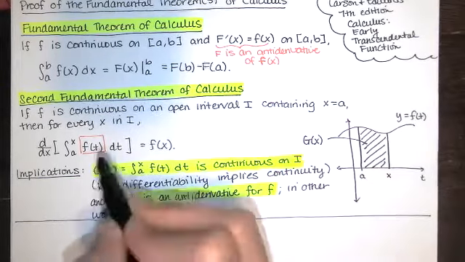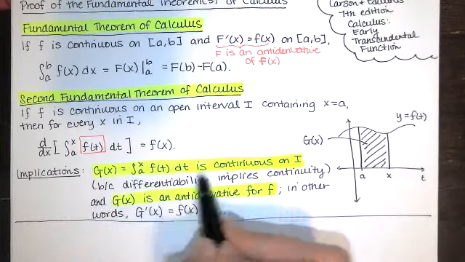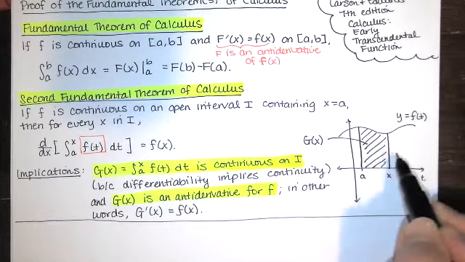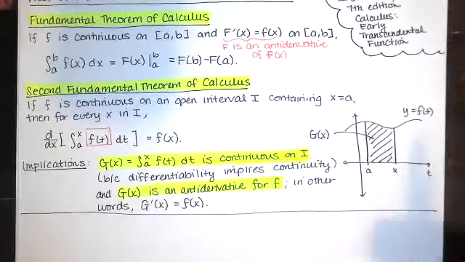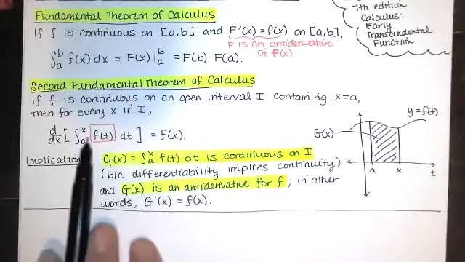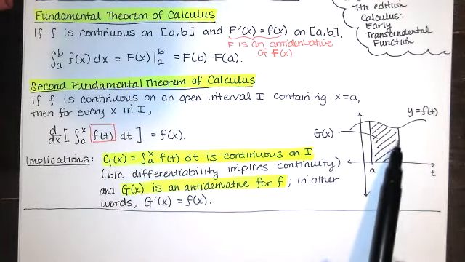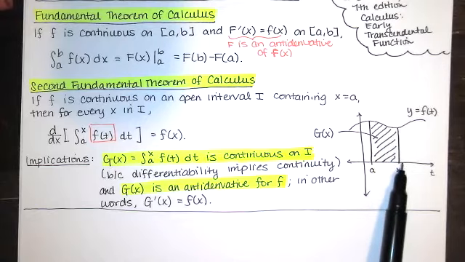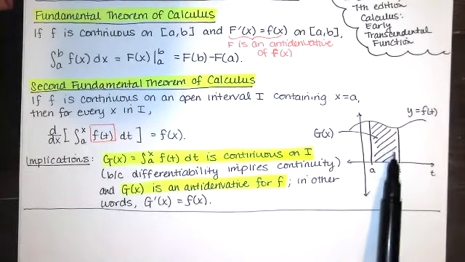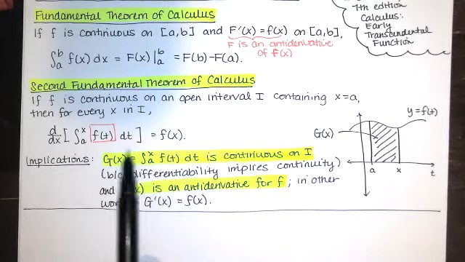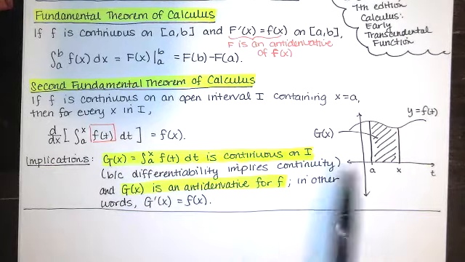And when x equals a, we have the integral from a to a of f of t dt, we get 0. But as x increases from a, we go farther and farther to the right, that area is going to increase. And this tells us that it increases in a continuous way, which I think makes sense. Just a moment later, I'm going to have a little bit more area. I'm not going to suddenly jump from one amount of area to another amount of area as x changes. So we see that that's a continuous function, and it makes intuitive sense that it would be continuous.